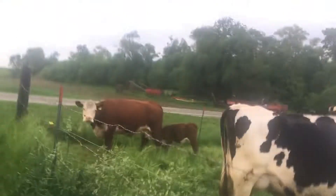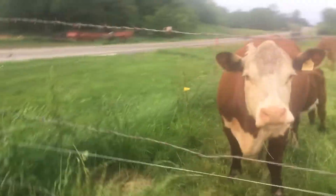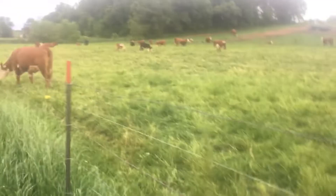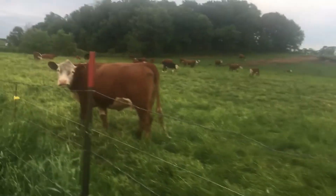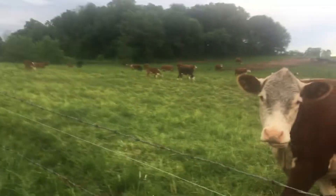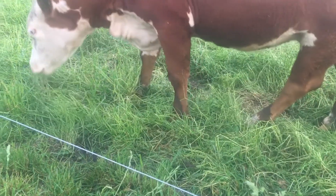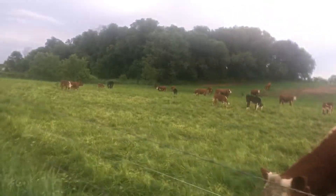The grass was as tall as it is along the fence a couple days ago and they really ate a lot of it. If you guys like the cows and stuff you can check out the herd video where we checked and looked at some of the cattle. This pasture was nice and tall and they got it down to about a foot and it's only been three, four, maybe five days.